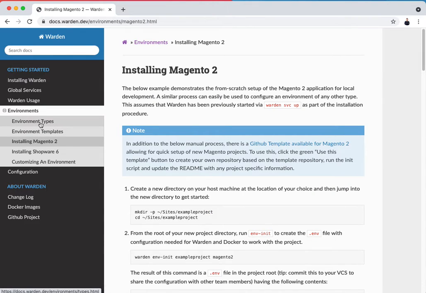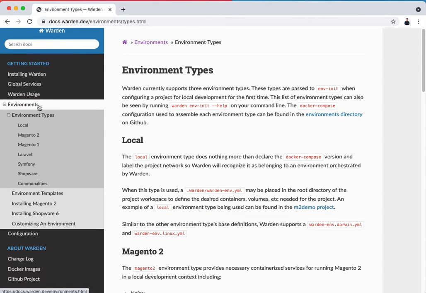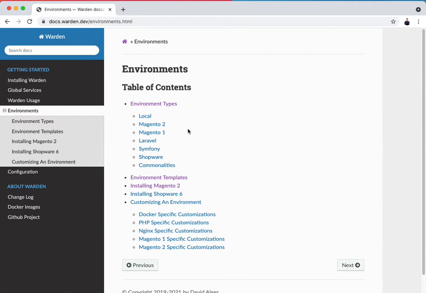By the way, if we go through environment types, there are different types. For example, you can install environment type local, Magento 2, Magento 1, Laravel, Symfony, Shopware, or different ones. Based on the type, the environment configuration will be created.